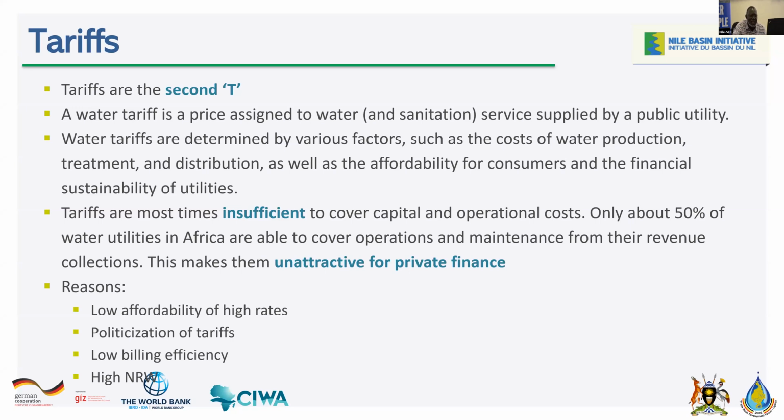And what are the reasons that tariff is not as important as it could be? There is low affordability. A lot of the populations are poor. They can't afford high tariffs. But even where they are able to afford, there is politicization of tariffs. Politicians incite the local populations to reject an increase in tariffs, even when the population is able to afford those increases. Billing efficiency is not very high in some of the municipalities. There are still many eligible people that are not billed. And then there is high non-revenue water. There's a lot of input in producing water that is not billed, and that does not generate revenue.